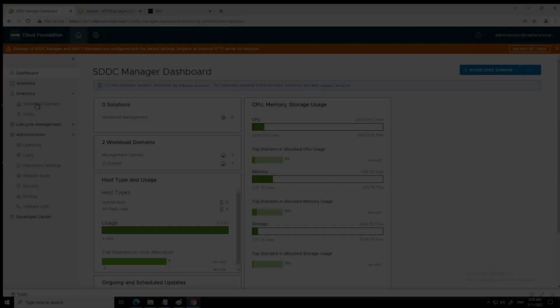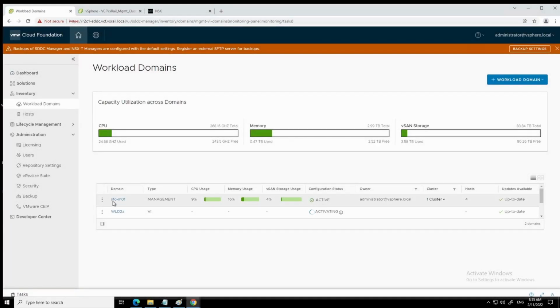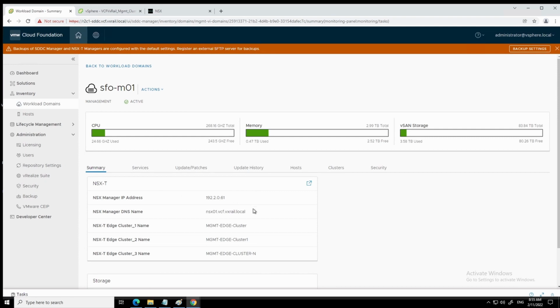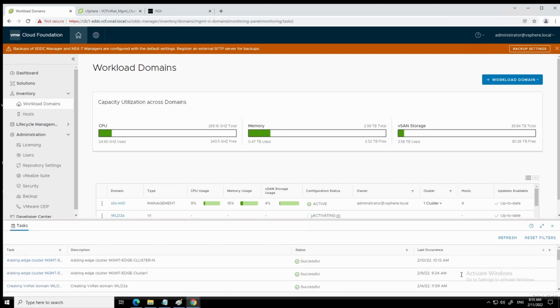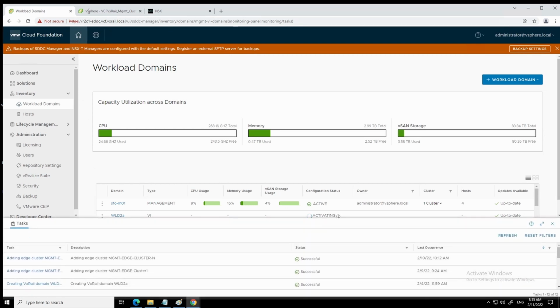Finally, we'll take a quick look into the output of the workflow in terms of SDDC Manager, vCenter itself, and finally NSX-T Manager. This will highlight from the GUI the configuration output of the workflow itself. Firstly, we'll log into SDDC Manager itself and review the workflow. So we're in the workload domain here. And we'll just jump down to the taskbar just to verify the completeness of the workflow. So you can see here it was successful.